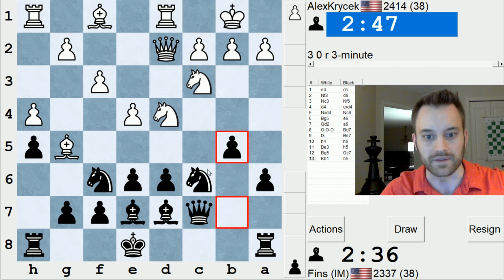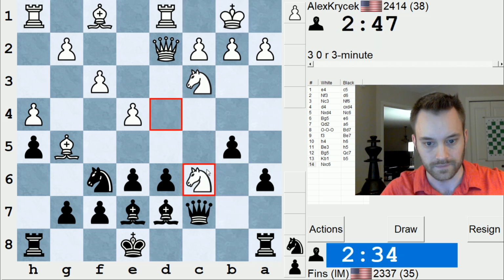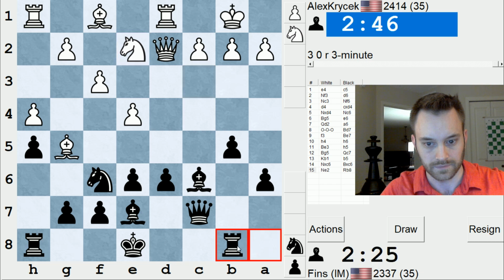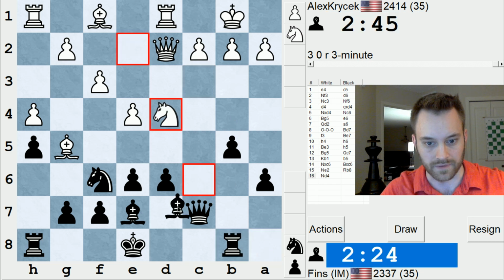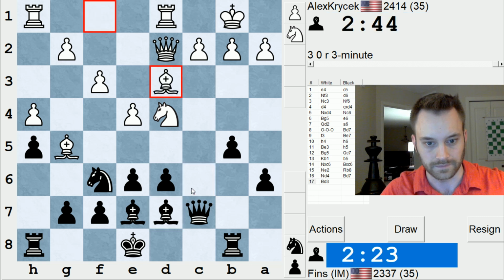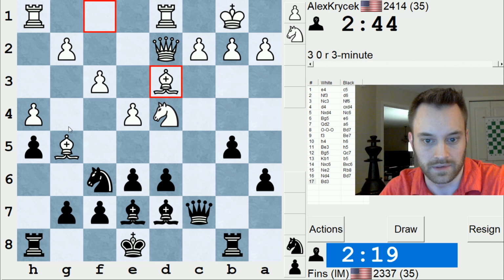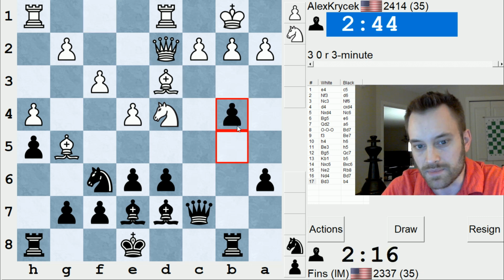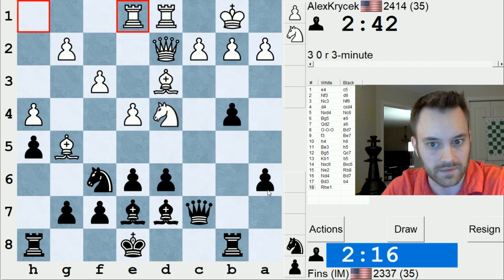I'm going to go for b5. Okay, let's take with the bishop. He's pivoting with the knight. I'm going to put this here to support a future b4. I haven't castled yet because I'm a little concerned that he might try some shenanigans on that side of the board. Let's play b4. He can take on a6, but that might help me if he does.